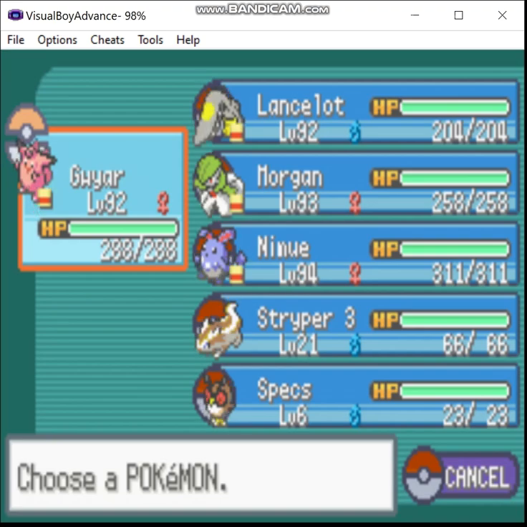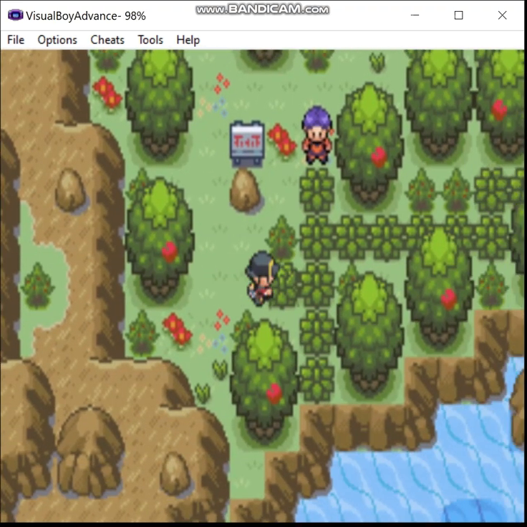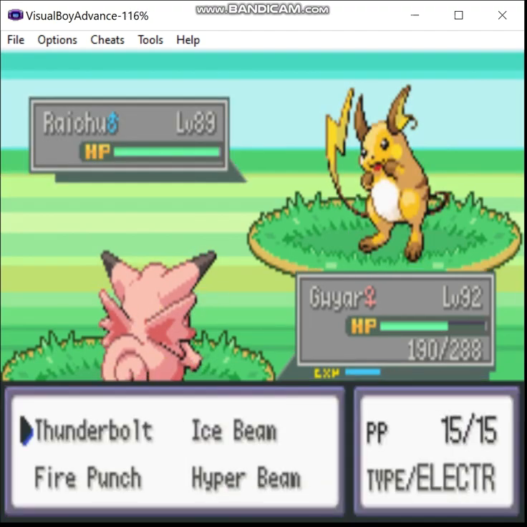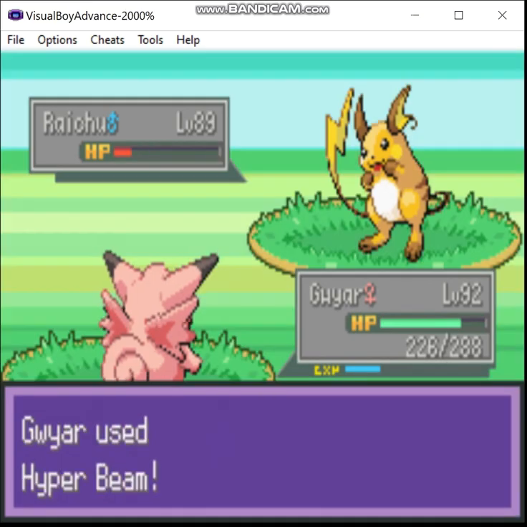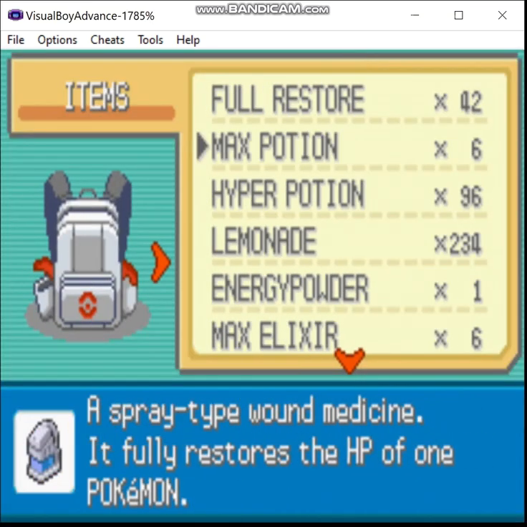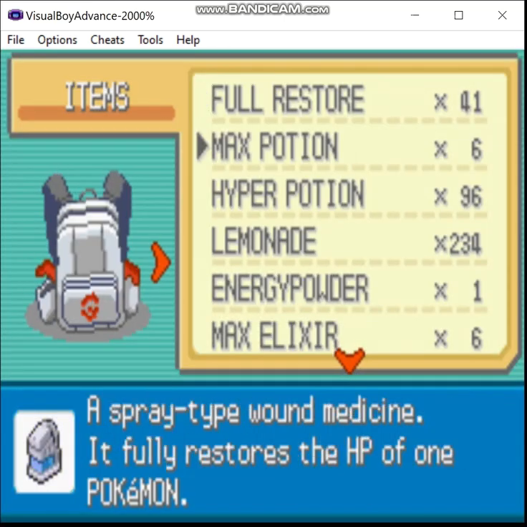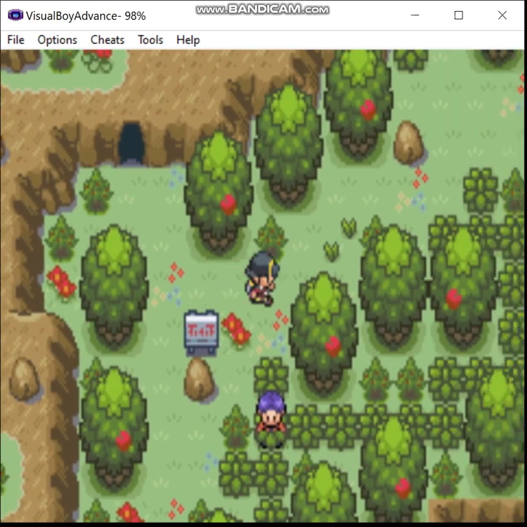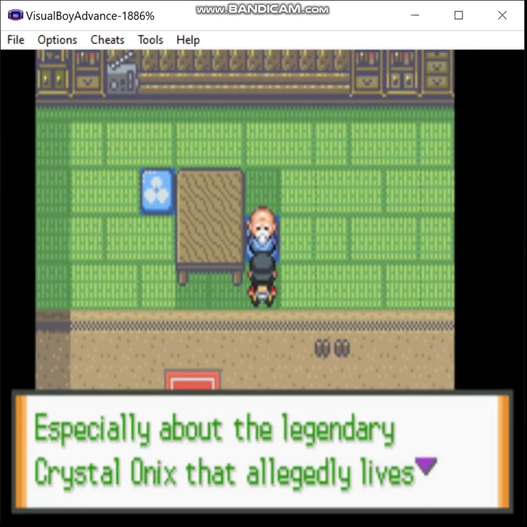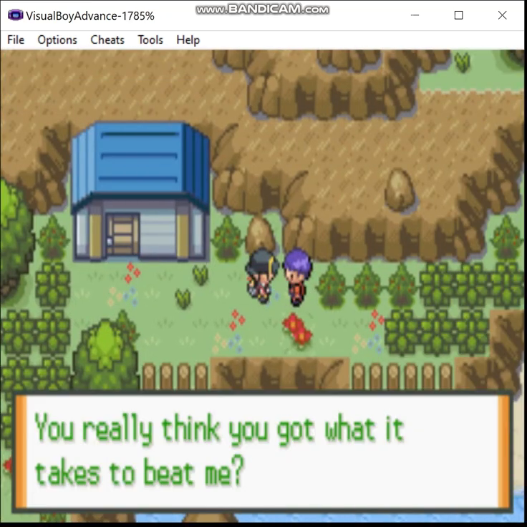56. We're getting close to the end of this. Okay. Yeah, I'll lead off with you for now. Fine. Be that way. Yeah, he did. Oh, by the way, this NPC in here... By the way, he's lying. The Crystal Onyx is not, in fact, immune to water-type attacks.